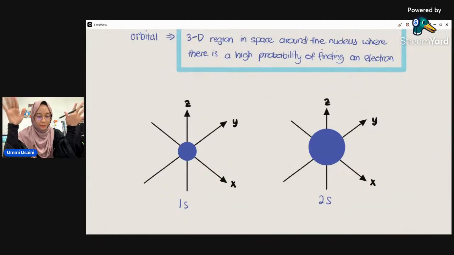Banyak nama-nama yang Miss familiar kat sini. Miss nampak ada Humphrey, okay, ada Sahaikal lah, ada Byron Kadum lah. Okay, so ada nama siapa lagi yang Miss kenal kat sini? Bolehlah message. Okay, apa sebenarnya beza 1S dengan 2S ni? Size, yes. Lagi anyone else boleh mention? Apa lagi beza dia?